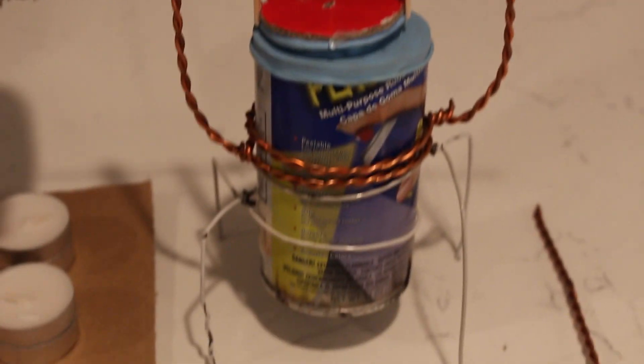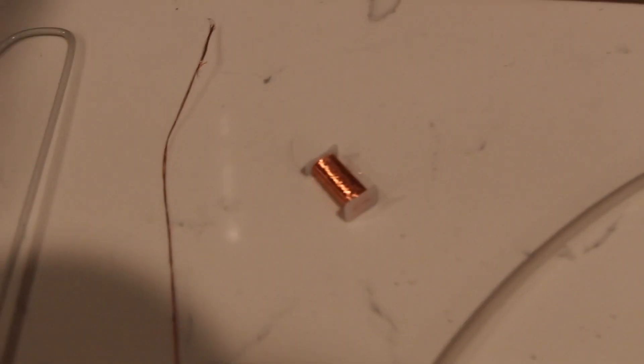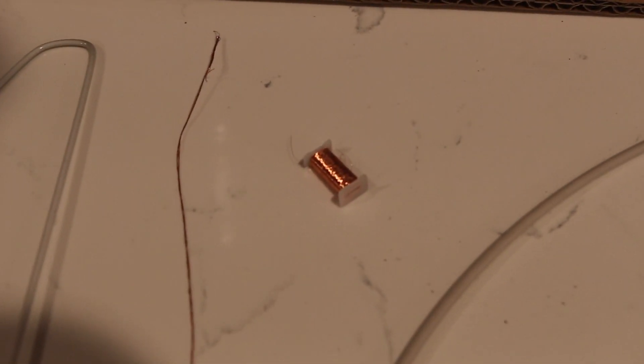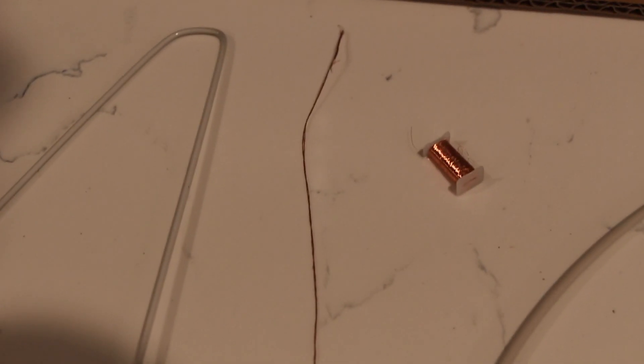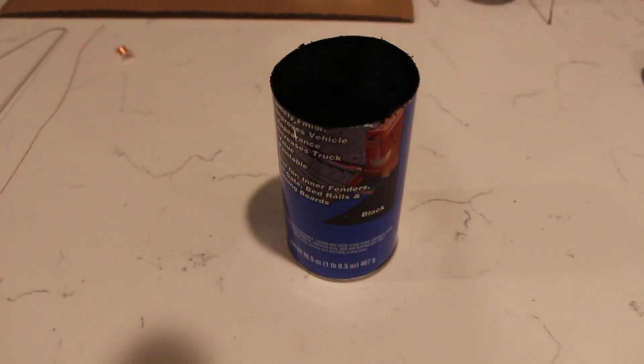Copper wire goes all the way down inside. What I did is I just took this wire out of an old transformer from a clock and I quadrupled it up and twisted it and made it into a long strand. We're going to start off with the can—cut the top off it, maybe about the height of a soda can now.